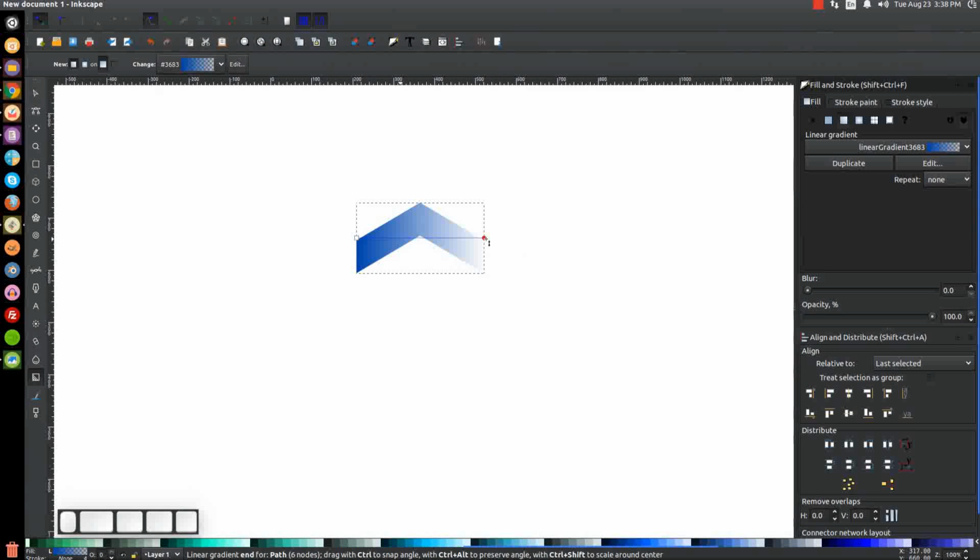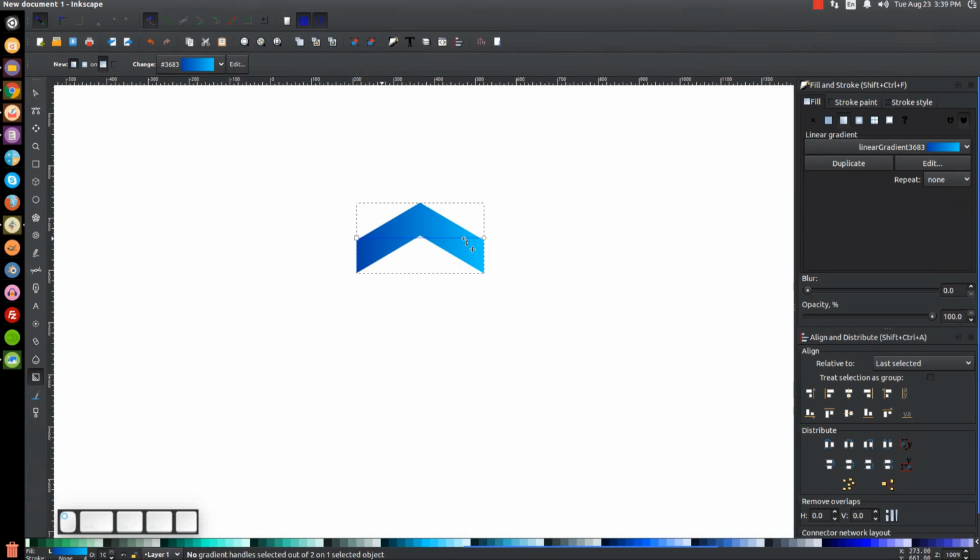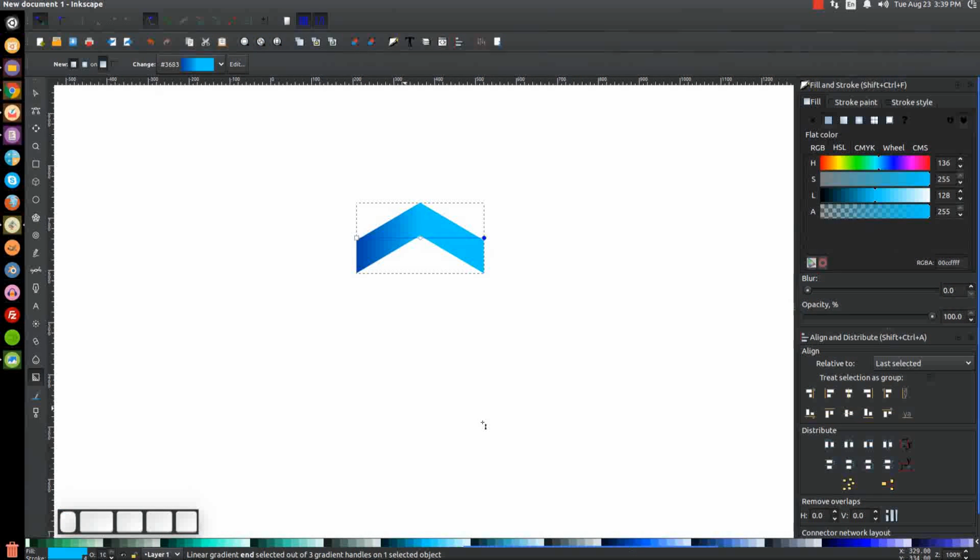And I'm going to click on this stop over here to the right, and bring the opacity all the way up. And I'm going to make this stop a lighter shade of blue, like this right here, 00CCFF. We'll use that shade. And then I'm going to double click this line right here to create a new stop and put this over here in the center. And I'm going to make this one that same shade we just used, 00CCFF. And then I'll actually come back to this one and make this a lighter shade, maybe something like that, maybe a little lighter. That looks pretty good. And once we have our shape set, we can go back to the Select tool.